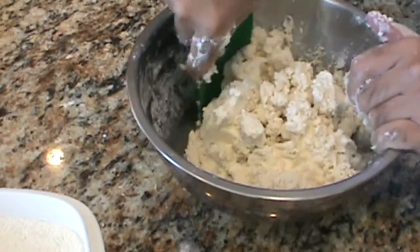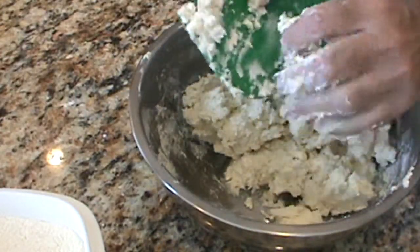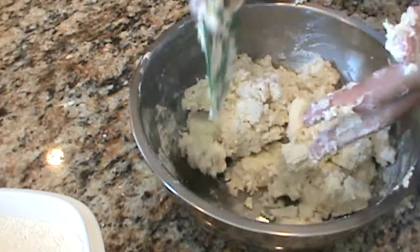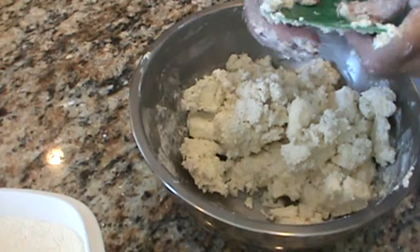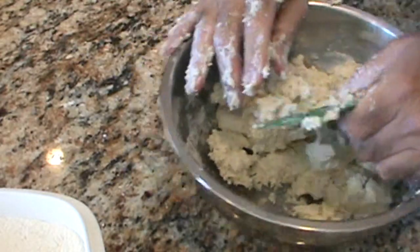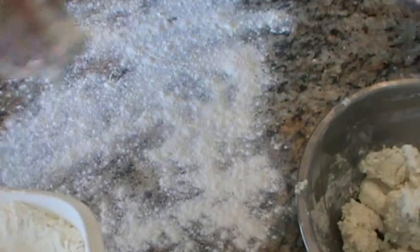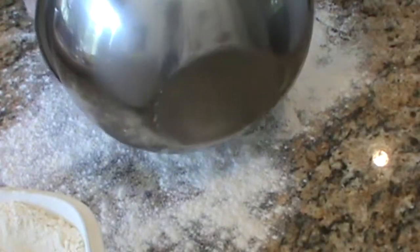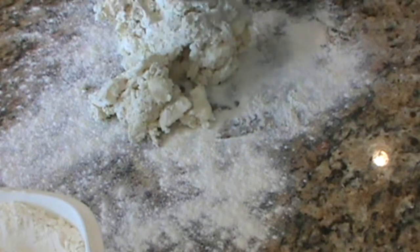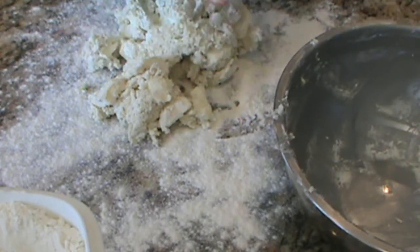Now I like to use a bowl scraper at this point just to help, because when we turn everything out, we really want to get everything out of the bowl. Okay, so the next thing to do, and I'm going to work exactly as I do this when I'm doing it with no one watching me, because I want you to see that you just keep moving quickly and the whole thing comes together really quickly. Flour your work surface. Then just turn this pile of dough that's in the bowl right out onto your work surface. The thing though is to be sure that you scrape every last bit out of the bowl and off of your hands, etc.